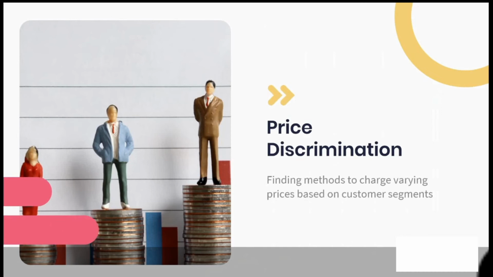It is finding methods to charge varying prices based on customer segments. So basically it's charging more to people who can afford more or are willing to spend more, and charging less to people who can afford or are wanting to spend less. Again, this might form part of bigger objectives, for example, retention and sales. With this objective, the business wouldn't be making a loss. Everything would still be priced to be profitable.